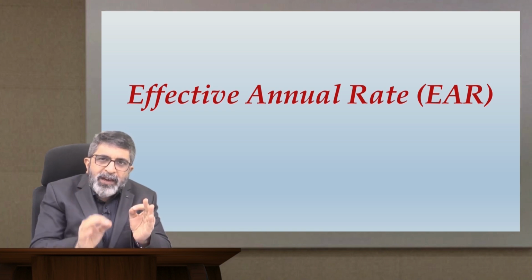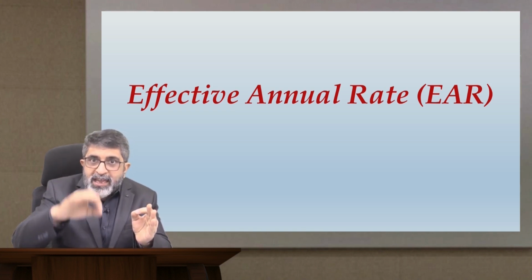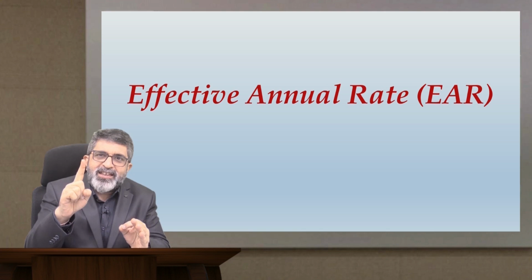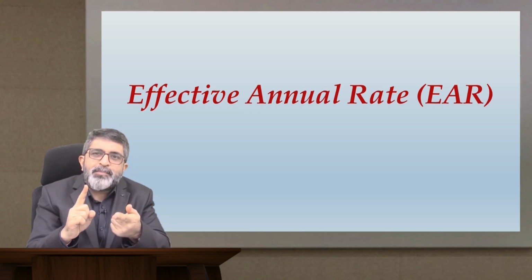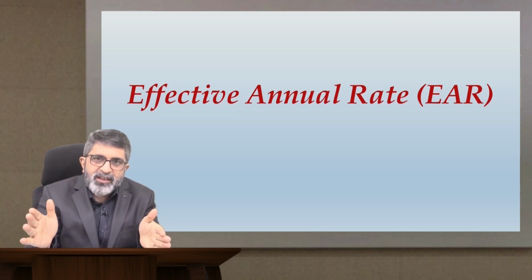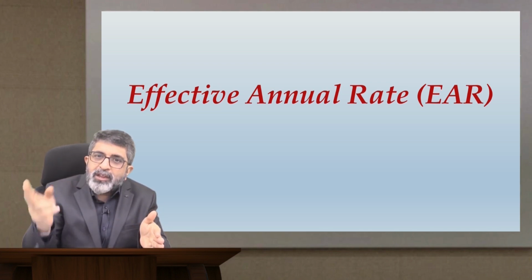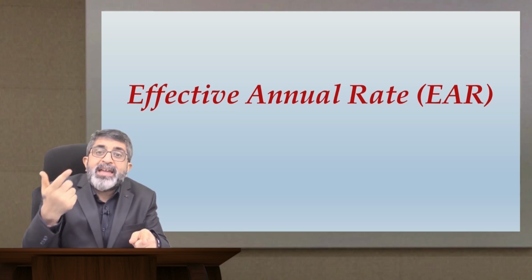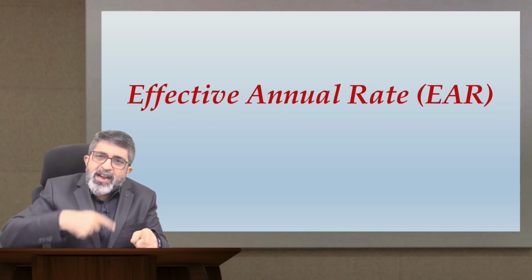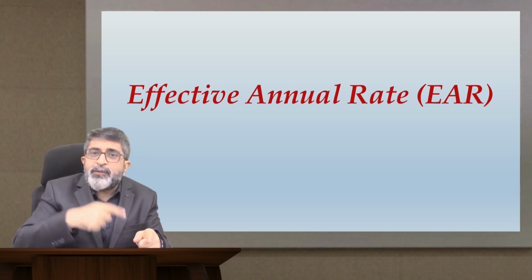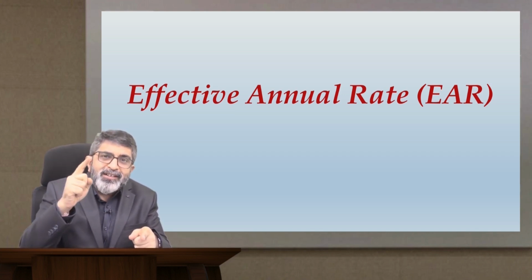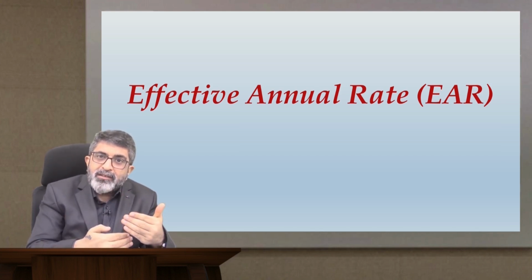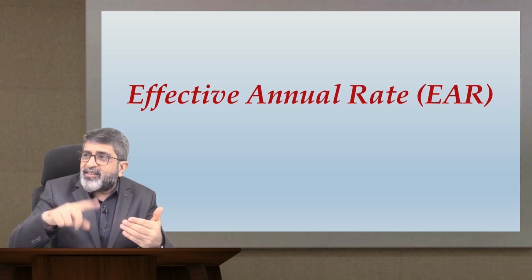So simple thing is, effective annual rate will be equal to the stated annual rate if the compounding frequency is only once a year. But the moment you increase the compounding frequency beyond one time within a year, suppose it is semi-annual, there will be 2 times interest settlement happening within a year. So interest gets compounded semi-annually. If it is quarterly frequency, interest gets compounded quarterly. If it is monthly frequency, interest gets compounded monthly.